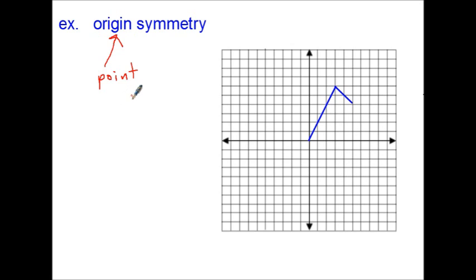So in order to pull off symmetry to a point, basically it's a rotation, or I'm just going to use a little more of a layman's term here and go with a spin. So I need to be able to spin whatever graph I have 180 degrees and have the result of that 180 degree spin sitting on the other part of the graph. So here, if I have the first quadrant chunk of graph, I'm going to spin that thing, and if I go 180 degrees, that basically is going to put me down in the third quadrant.